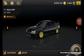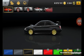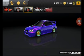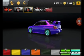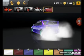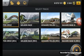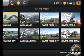speed and acceleration. It's weird to see a rear-wheel drive Impreza, and that's something you don't see every day, so let's do something to the Subaru that you wouldn't see every day. Like, you wouldn't see a Subaru with mint green rims and a kind of purplish glow to it. Let's see, it's called Navarro base B. In the last update we got Navarro base A. Time to check on Navarro base B.